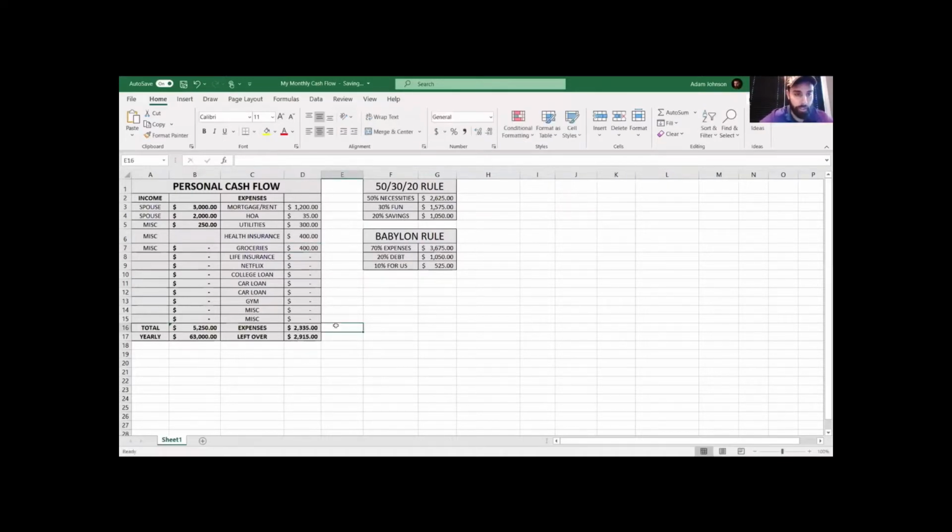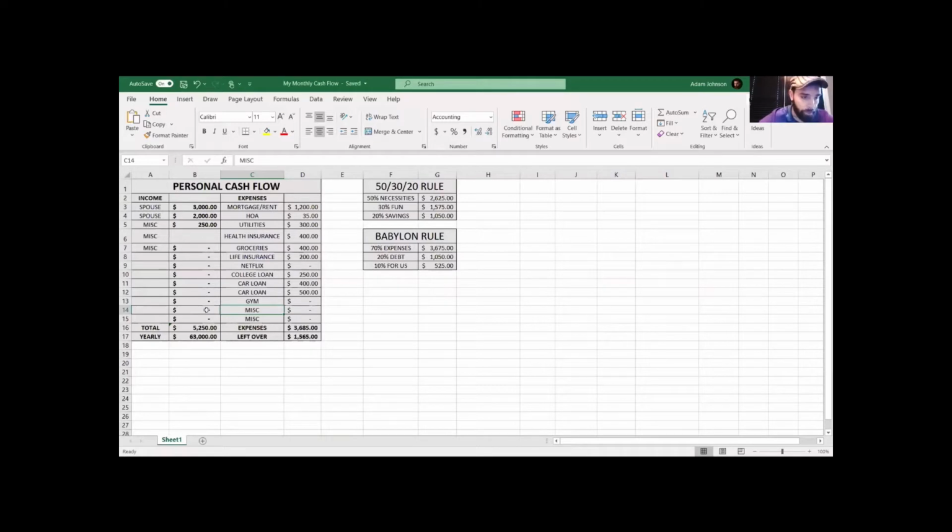Obviously, your numbers are going to be a little bit different, maybe a lot different. So anyway, college loan. A lot of people have loans. Doesn't matter. Car loan, 400. Car loan, 500. Again, you can put whatever you want in here. You can put I pay child support of X amount a month. You can do whatever you want to. So anyway, you can see right here by using these round numbers, give or take, your numbers are obviously going to be a little bit different.